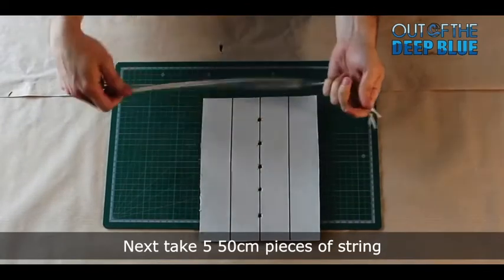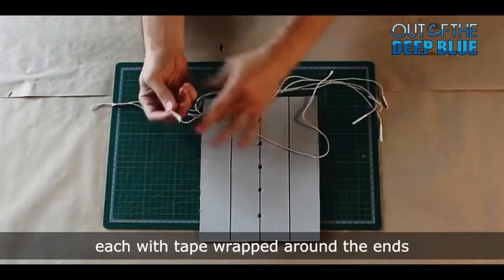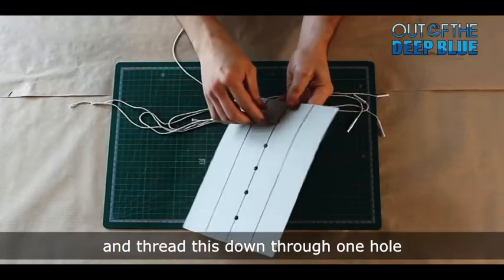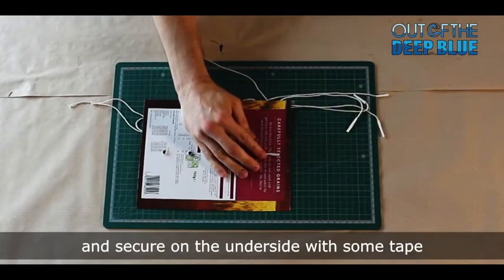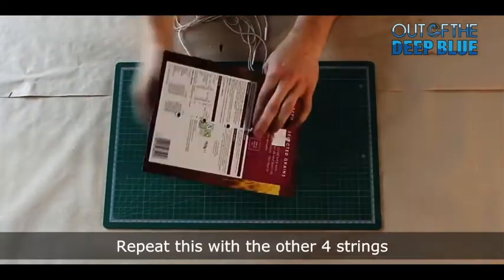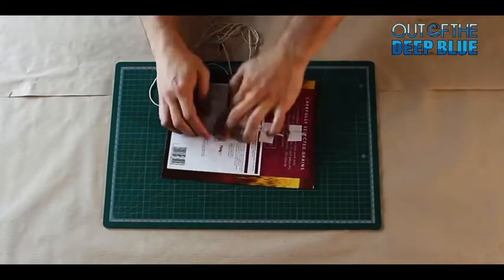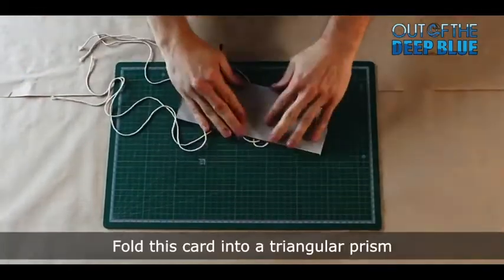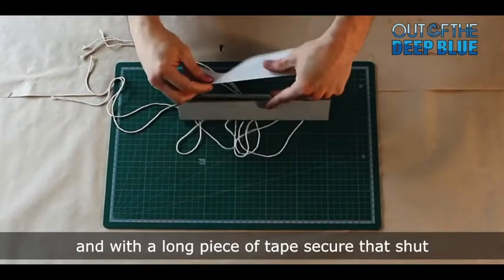Next, take 5 50 cm pieces of string, each with tape wrapped around the ends. And thread this down through one hole and secure on the underside with some tape. Repeat this with the other 4 strings. Now fold this card into your triangular prism, and with a long piece of tape, secure that shut.